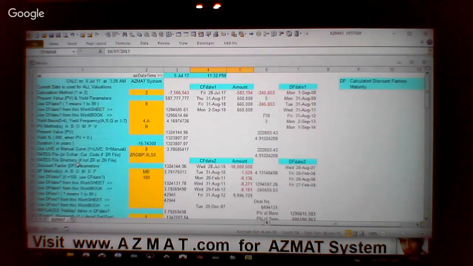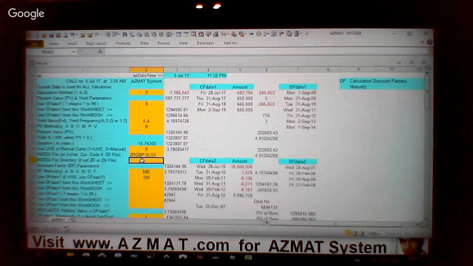Rates file directory, if not a ZR or ZN file. For ZR and ZN files, the AZMAT system will look into the program directory. So you do not need to specify the rates file directory, but for any other curve, any rates file that does not begin with ZR or ZN, you have to specify the directory or folder where that particular curve is.